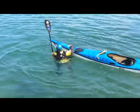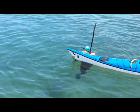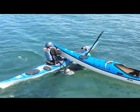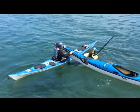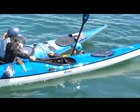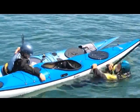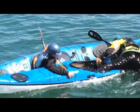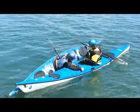So the sequence is flip it right side up, slide it to the bow, be on the side of the boat that allows you to give your bow to your rescuer first. The rescuer slides, edges to dump, slides back, no lifting going on. The wet one is staying in position, so not moving through the water at all. The boat moves around them. Once a secure grip, the rescuer says go. The wet one jumps out of the water and into the cockpit.